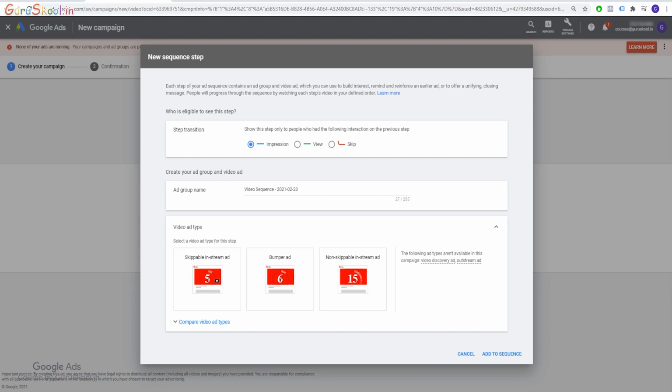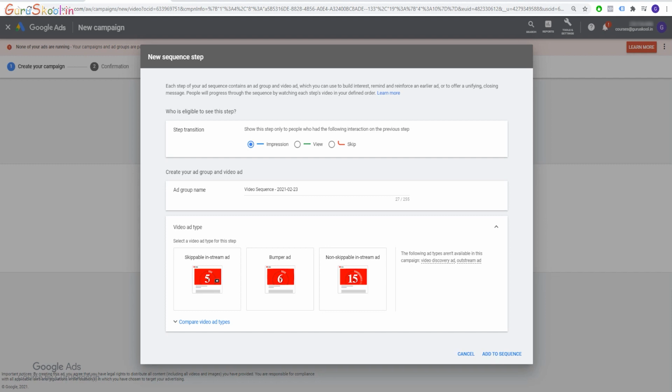Is this what I want? Suppose, let's understand the first thing. Impression. Like they saw my ad and they just denied it. They didn't get any kind of interaction, they just saw my ad. So do you think I should go for step number 2 for them? I can go for step number 2, but only in those cases where I have no sequence, where I'm not telling them or letting them understand something.